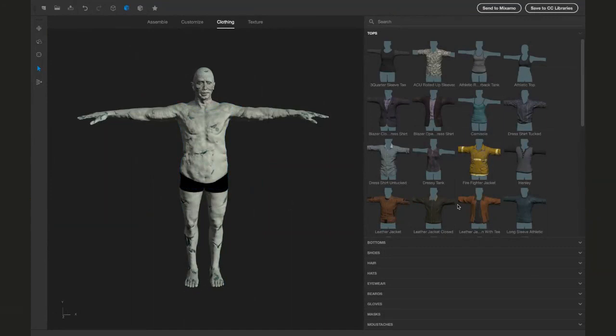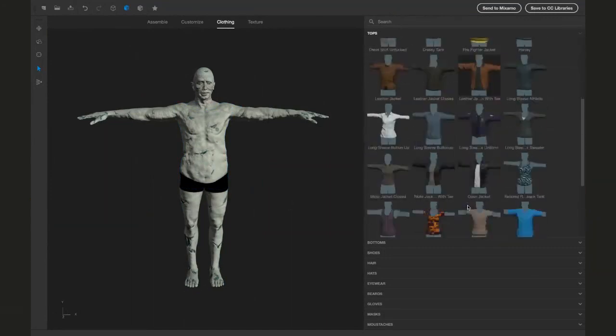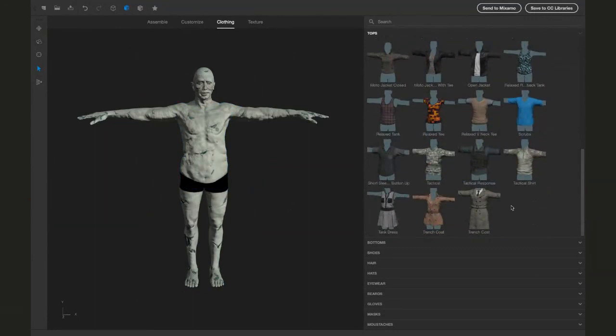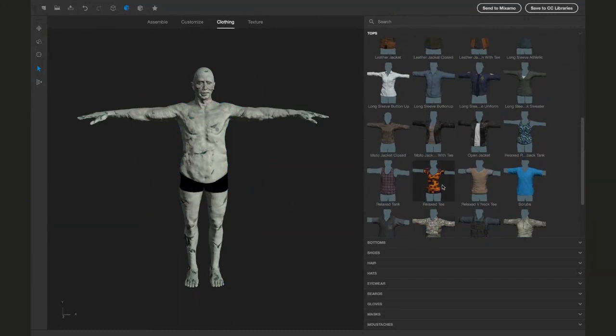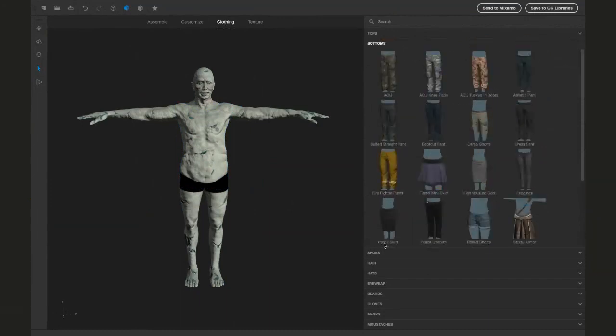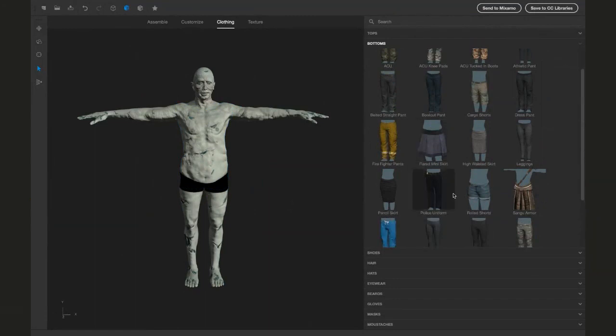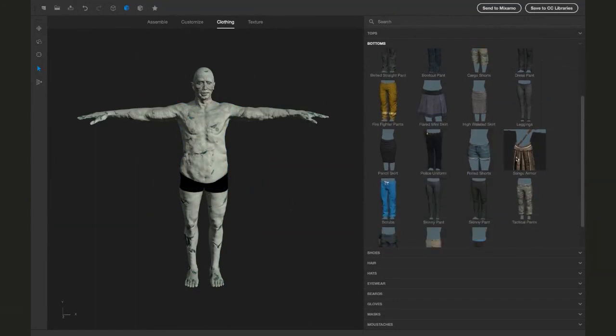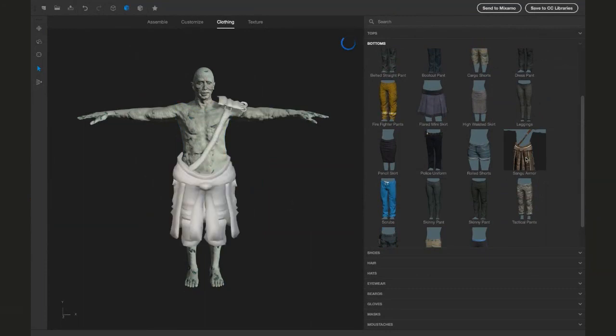Right? And if I scroll through, you can see there's quite a number of different choices for us to choose from. You know, trench coats and tactical gear, through to relaxed tees. In the bottoms, in the different pants, I can put him on with a flared mini, so you can get different sorts of dress ones. They don't discriminate on any sort of style they want to dress in. So I'm going to give this one a Sangu armor, give him a bit of a warrior sort of look.